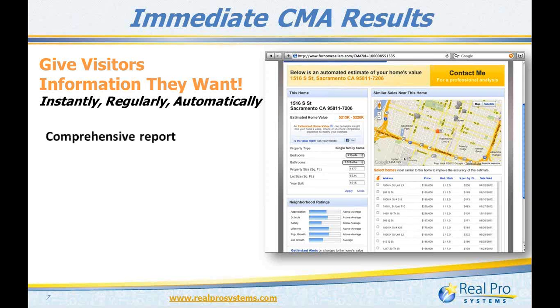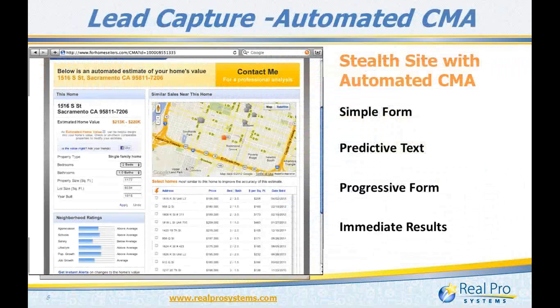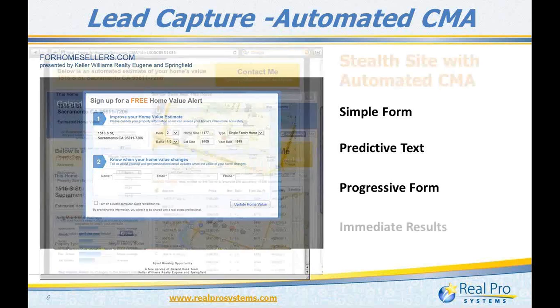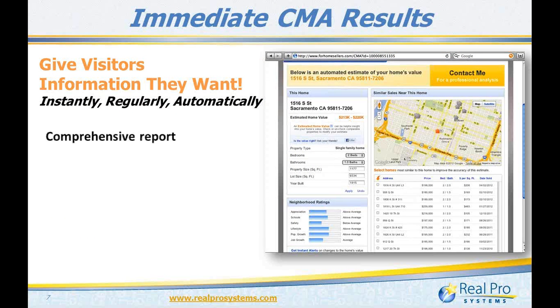What's great about the way it's presented to the user is that behind this box, which we call a light box, is an actual report, so they know what they can expect and the information they're looking for just by providing a couple of pieces of information. They can actually see the value of what you're going to be providing them once they provide their information. So then they see the immediate results.